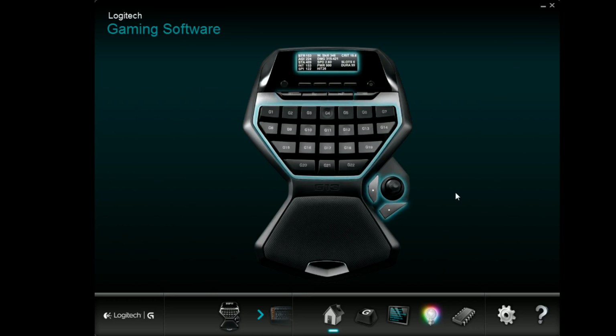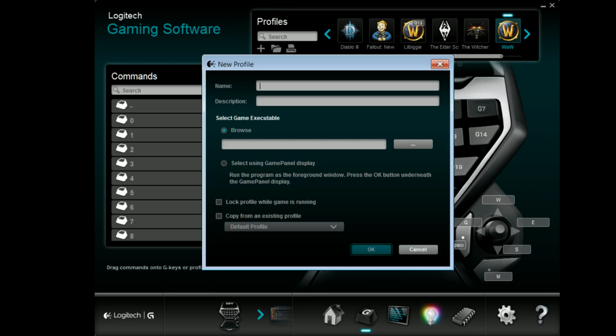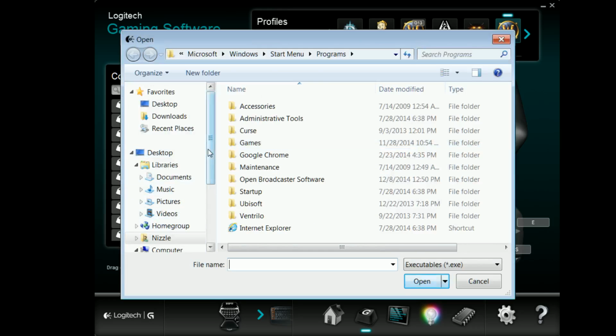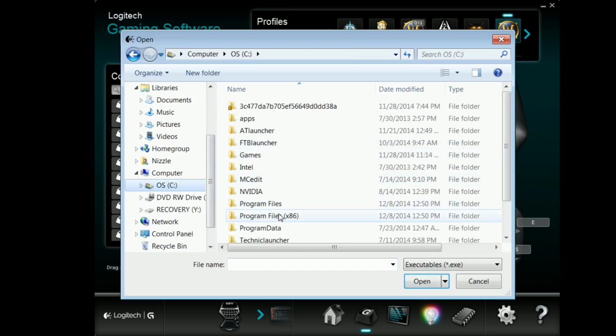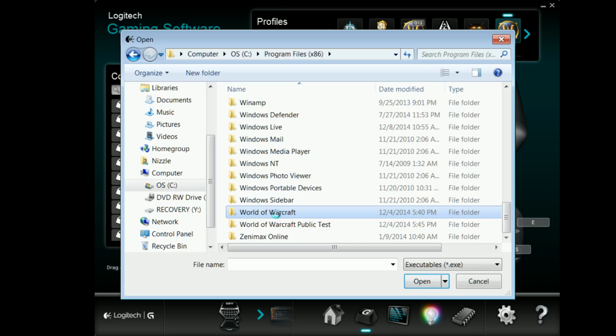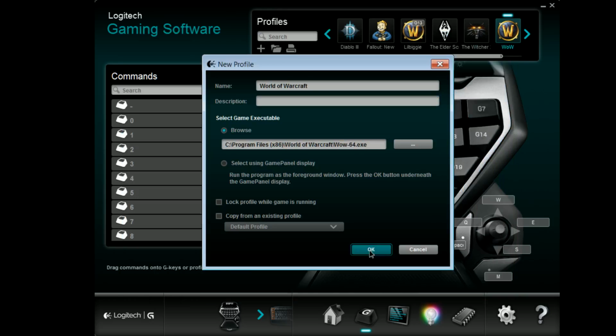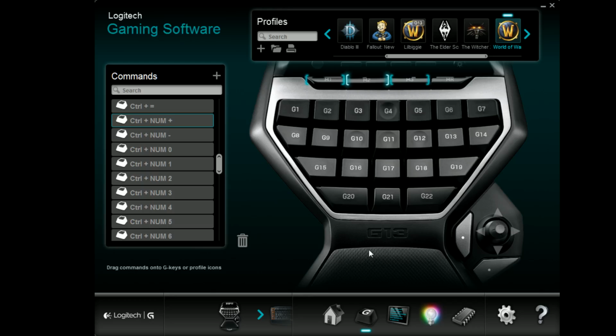Okay, so the first thing that we're going to want to do is have our Logitech gaming software open, and just go up here and create a whole new profile, and call it World of Warcraft. It's going to ask you to select the game executable, and this is so that it opens up your profile automatically once you have WoW running. And once you have your executable selected, just click OK, and here we are.